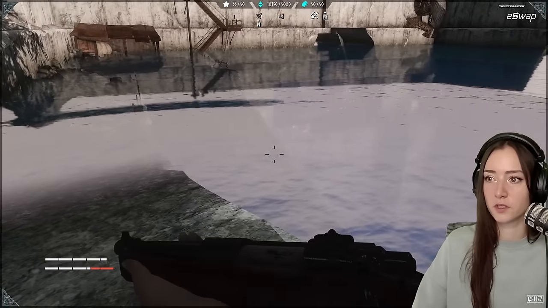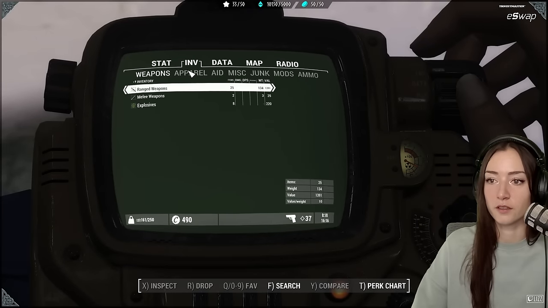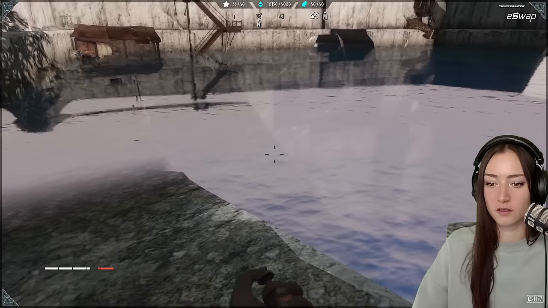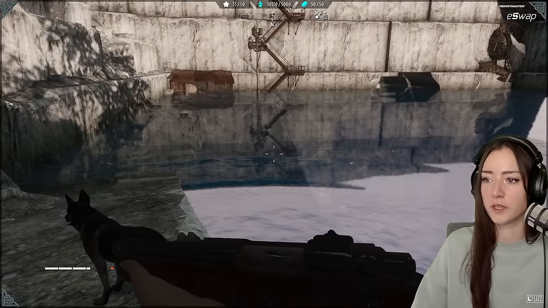Hi, Necro. So this Rad-X does do something, guys. Doesn't do anything, I feel. Or maybe I'm using it wrong. RadAway, at least, works. So there's three, right? Three bubble places. There's a bubble thing.